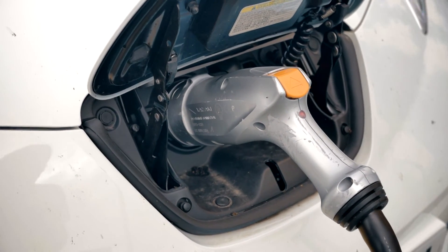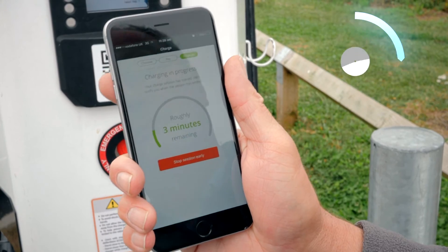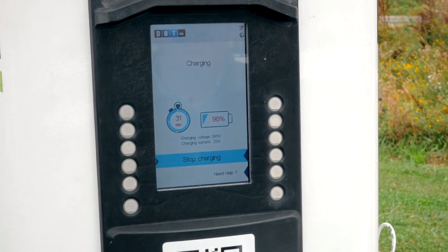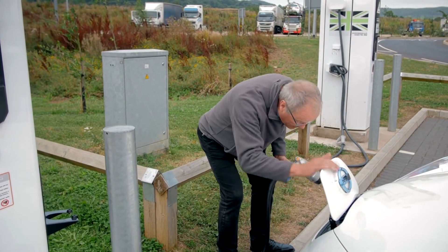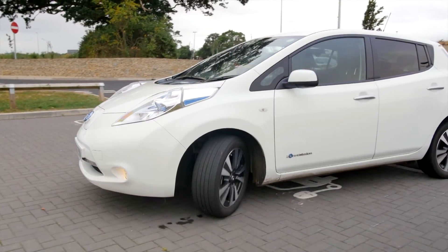The app will notify you when 30 minutes are up. So now I can see I've got roughly 3 minutes remaining. If I needed to go now, I can press stop session early here. But this time I'm going to let it go all the way to my full 30 minutes. Once the charger's stopped, disconnect and replace the charger, and you're on your way.